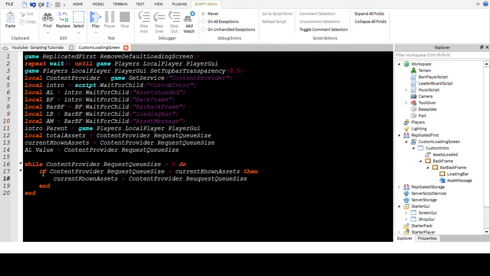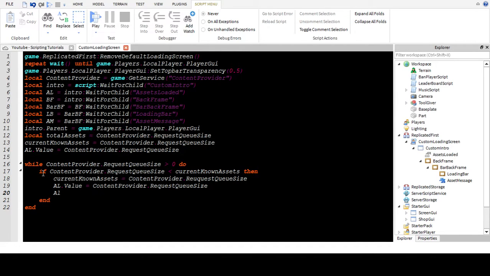So we're going to put our current known assets as what's already loaded, right? Then we're going to also change our assets loaded value to what's been loaded by saying al.value equals content provider dot request queue size.